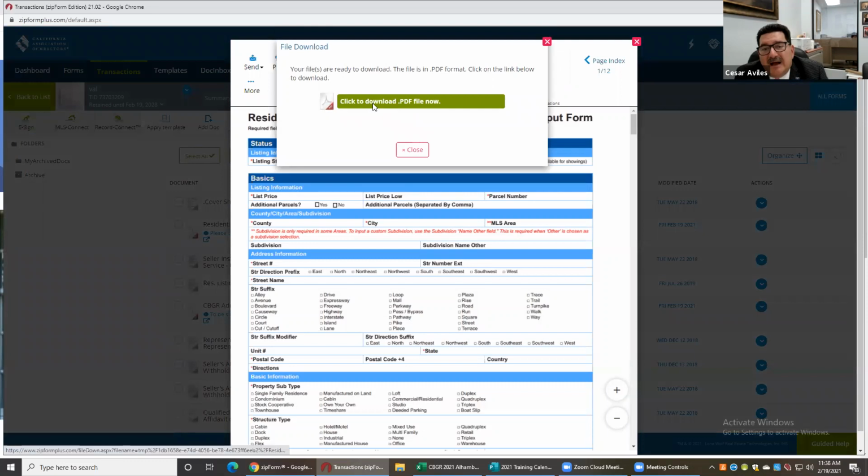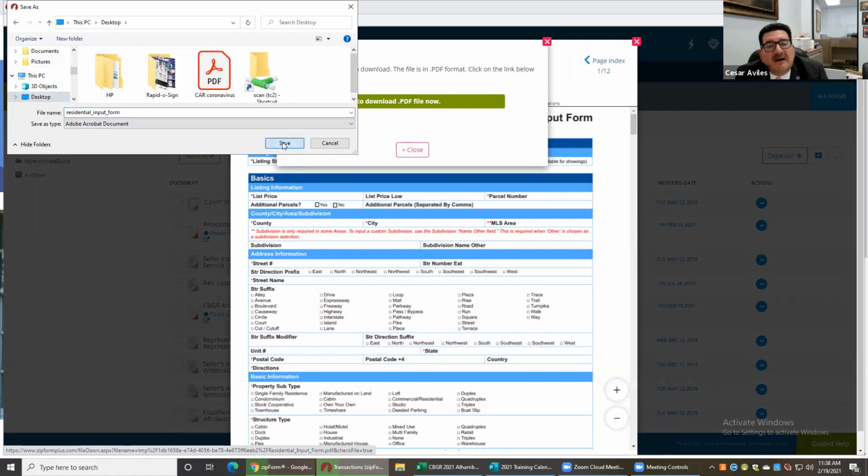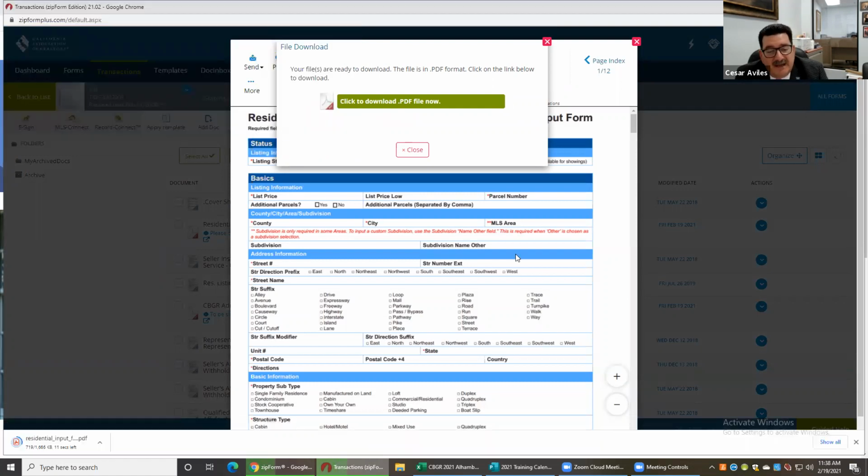It's gonna be a PDF downloaded into my computer. I'm gonna put it on my desktop so I don't lose it, right? Once I have it on my desktop, I am going to open it, print it, fill it in with my handwriting, scan it, take a picture, load it again, send it to the customer for signature. Unfortunately, I am not that technical that I can undo the form.